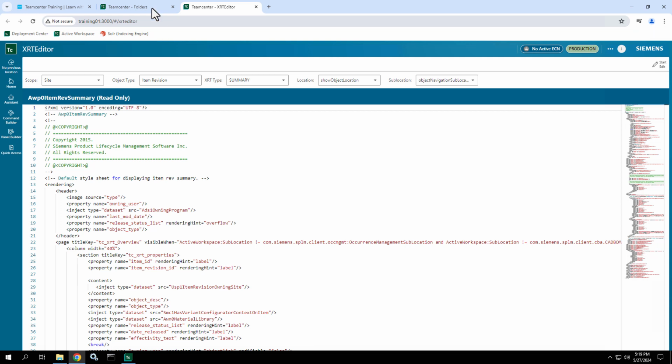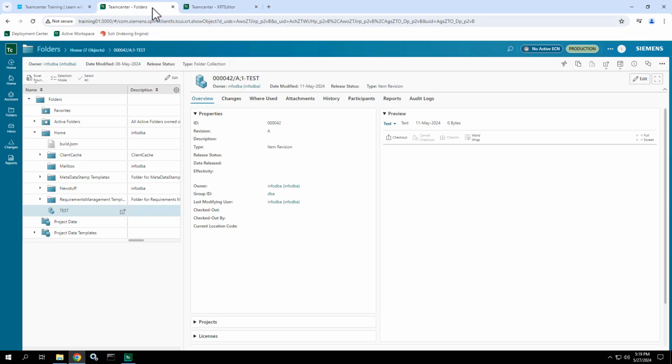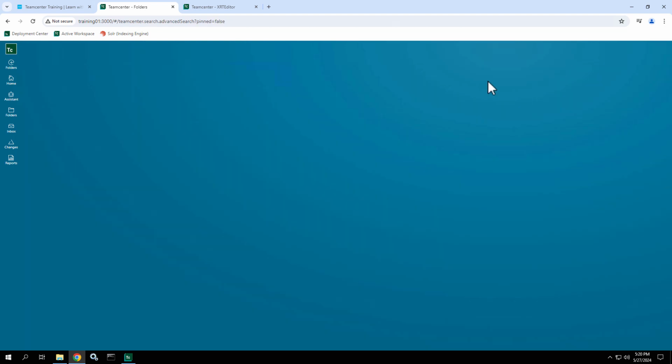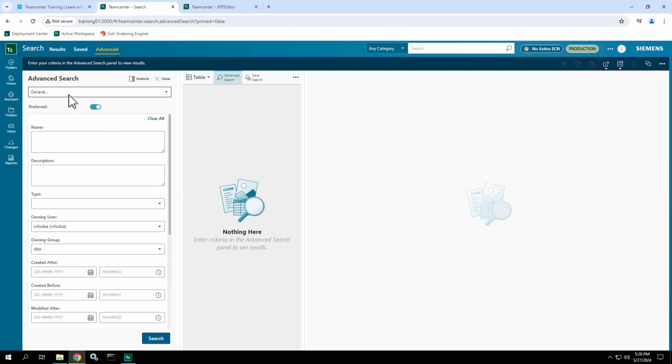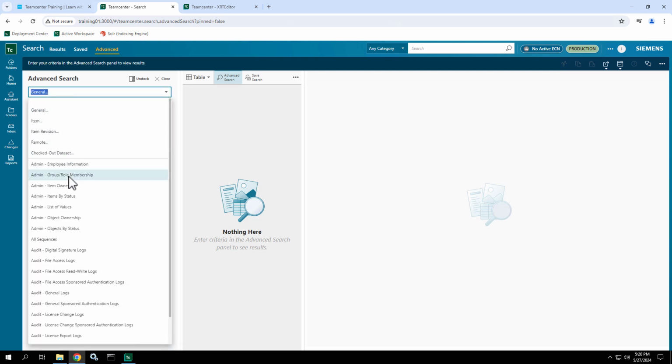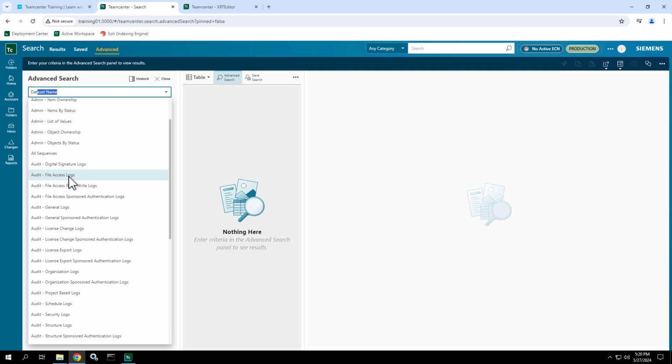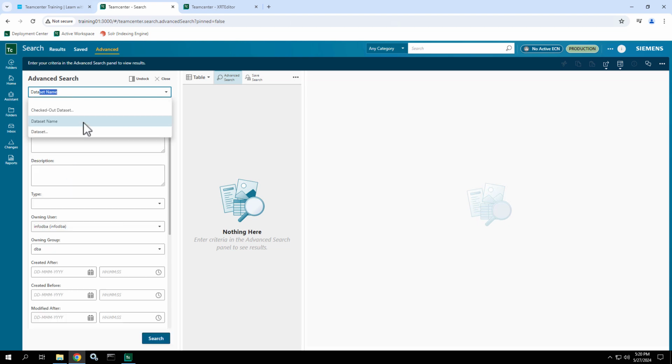So let's start by doing this in Active Workspace this time versus the rich client. We'll come over to the Teamcenter folders, and then in there, let's just go ahead and do a search for that style sheet. We can locate it in a couple of different ways. We'll see how this works. So I'm going to click in here and do an advanced search. And in the advanced search, I'm going to pull this down and just do a dataset search, so we'll do based on dataset.